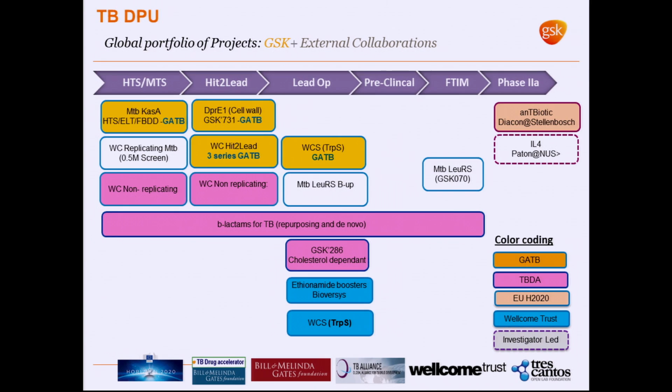We also have a program looking at inhibitors that are active in the presence of cholesterol, the putative mechanism of action being that if cholesterol is the carbon source, it causes accumulation of toxic cholesterol metabolites. And this can be seen if you put cholesterol into the in vitro systems, or indeed if you actually look at intracellular models of TB. So that's a very interesting program as well.